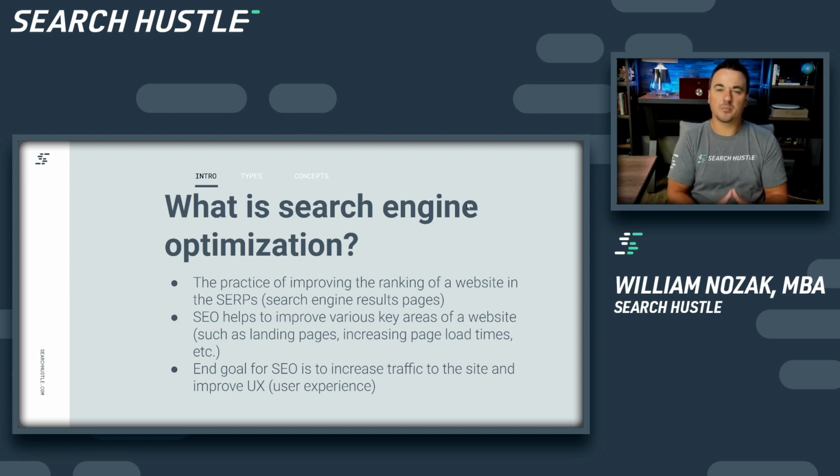It's the practice of improving the rankings of a website in the SERPs, search engine results pages. SEO helps to improve various key areas of a website, such as landing pages, the home page, blog pages, categories, tags. It also helps with increasing load times, making sure our pages are loading under a second and a half, making sure the pages are small enough, don't have too many calls.